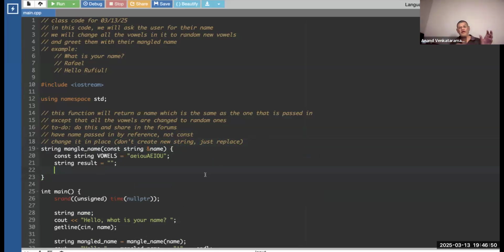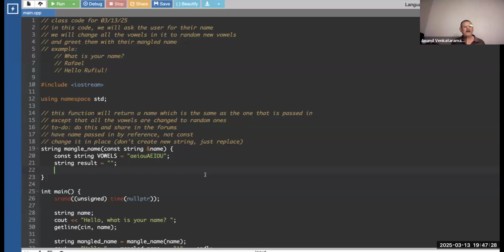If it returned void, then to mangle a name and print it out, you'd have to call mangle name as a separate statement and then use cout. If it costs nothing, you might as well return the actual string.